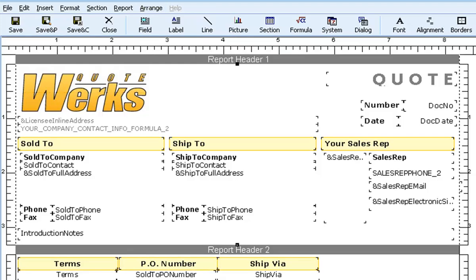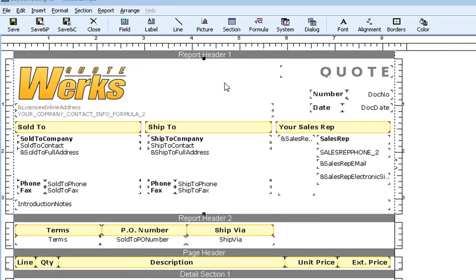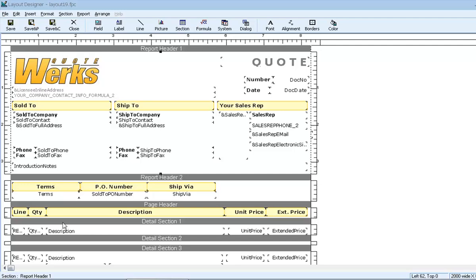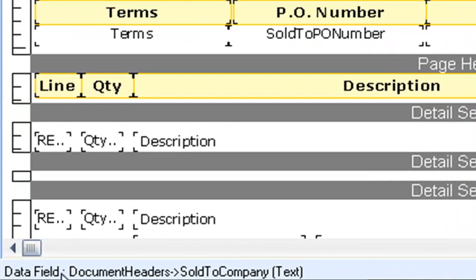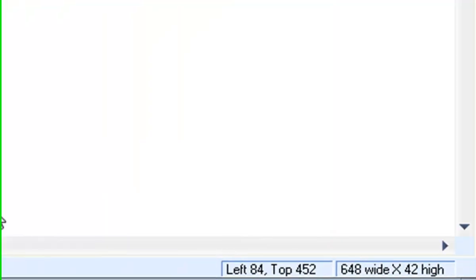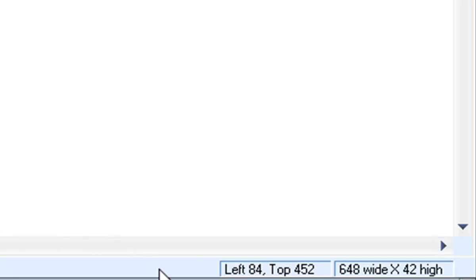We also have a few other handy features around the design window. We have vertical and horizontal rulers that can help us perfect the sizing, positioning, and alignment of fields when working with them by hand. We also have a status bar at the very bottom, which will give us some feedback about the selected element. It will tell us the type of field selected and the name of the field, as well as some information about the size and position. Specifically, it will tell us the top left position of the field and its width and height.